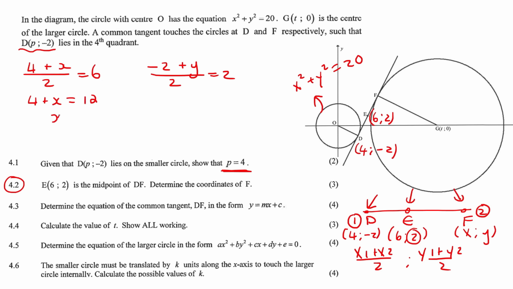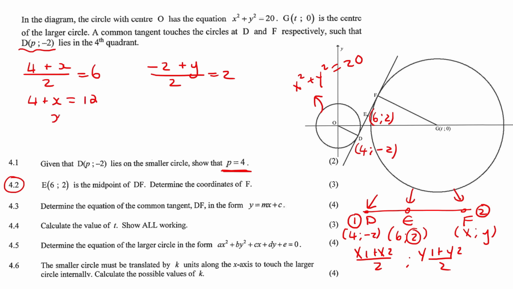So we know this one's gradient. We calculated it there. It's 2. So if you had to work out the gradient of FG, it'll give you -1/2. So we now know this one's gradient. So we can then say y equals -1/2x plus c. And then to find c, you plug in any point that you know on that line, which is just going to be this one, which is 8 and 6. So the 6 is the y, 8 is x, and so 6 is going to be -4 plus c, and so c is going to be +10. So the equation of this line is y equals -1/2x plus 10.